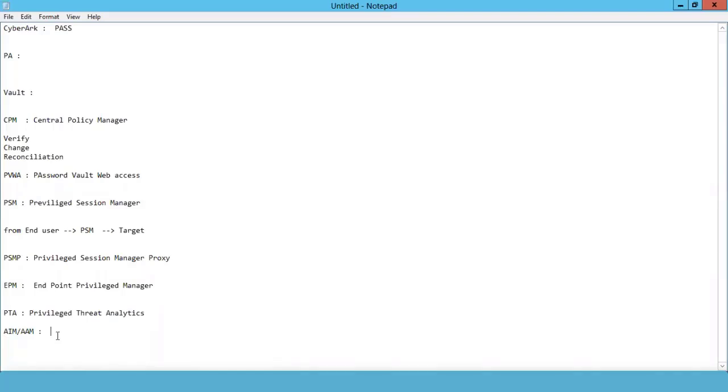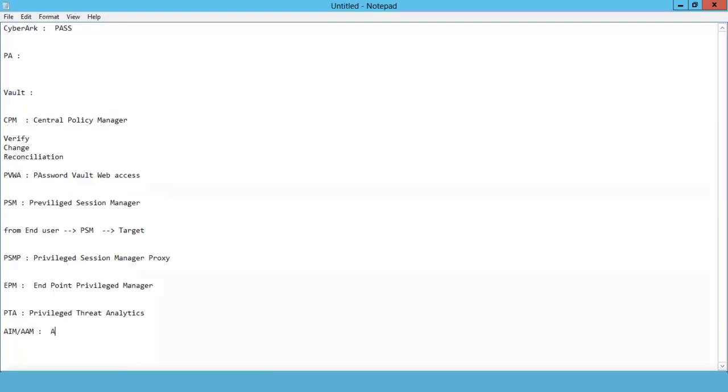If you want to download any reports or analyze things, then you need to log into this PTA portal. Or if you want to analyze any unusual or abnormal behaviors, you can log into PTA, and you can terminate users from PTA and also suspend users from PTA. There are a lot of features with PTA also.